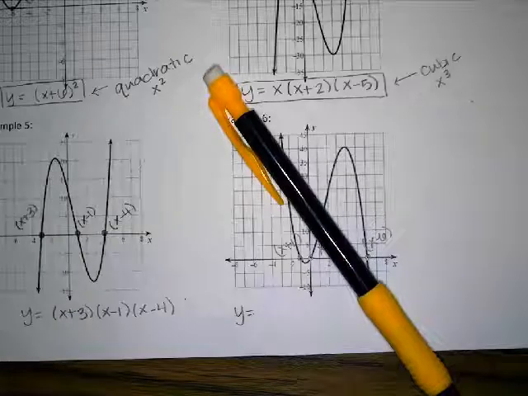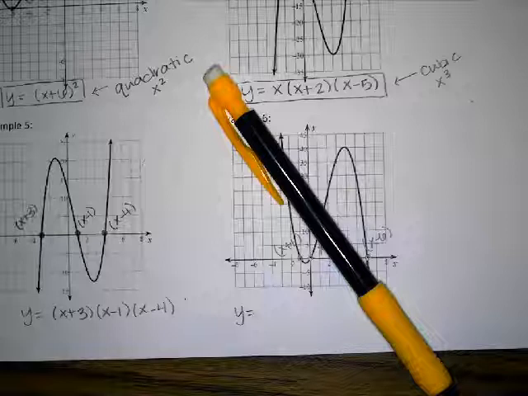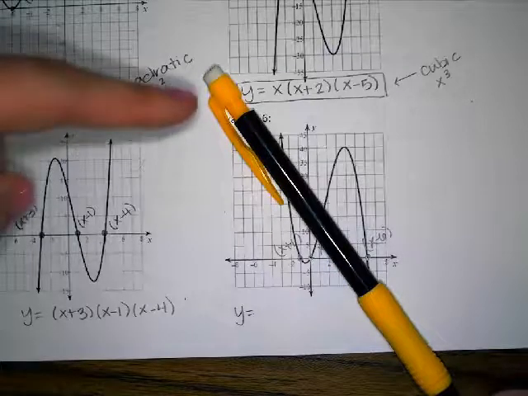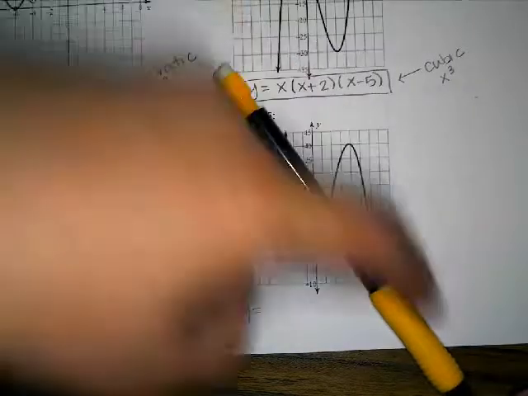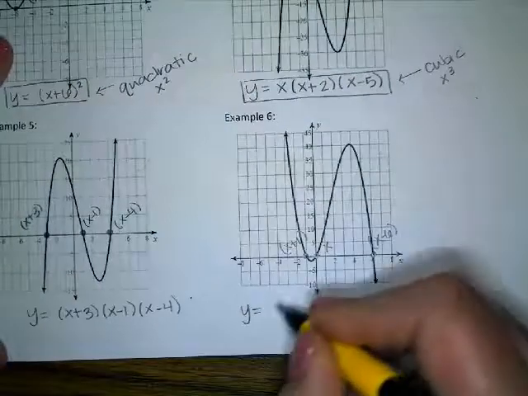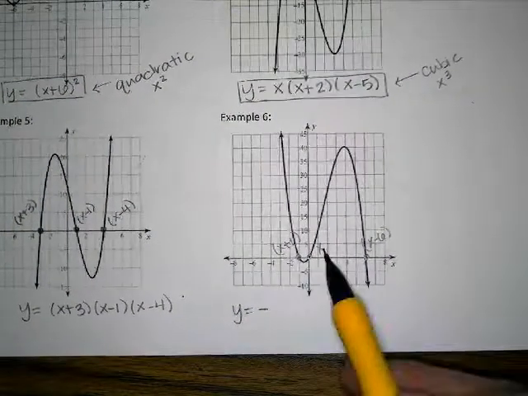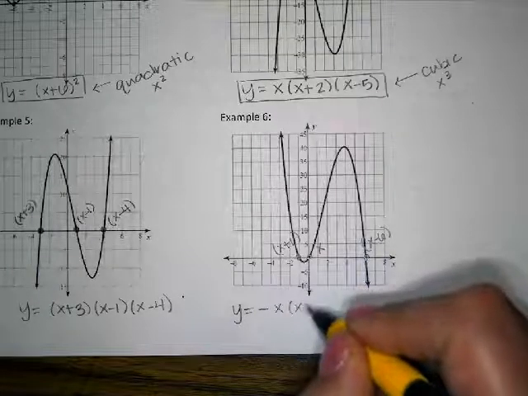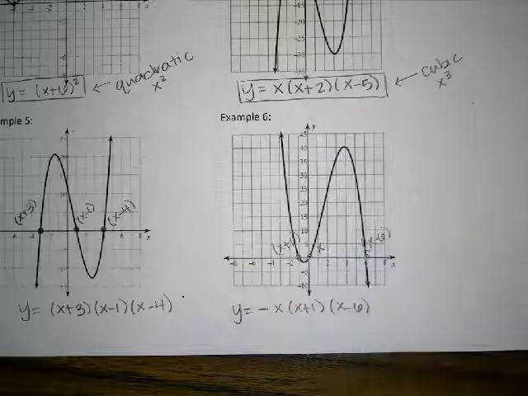Yeah, no, you're exactly right. That was a good clarification. So whenever we check it, we always go left to right, okay? All right, so left to right, he's going downhill. And so we're going to say we need a negative this time because we're going downhill, okay? Now, we always put the x first, and then we got an x plus 1, and then we got an x minus 6.